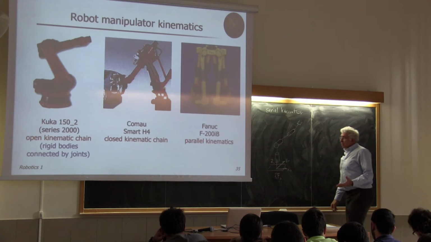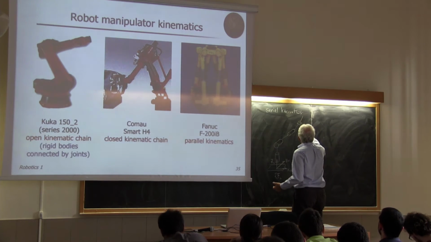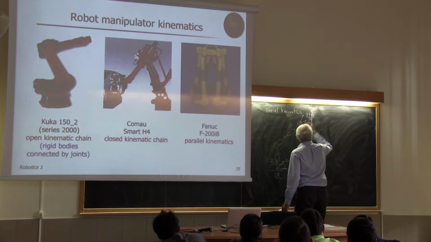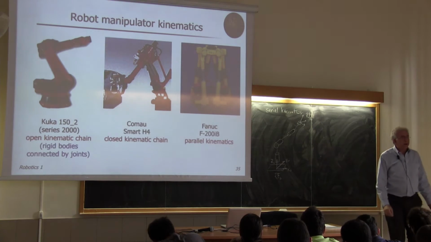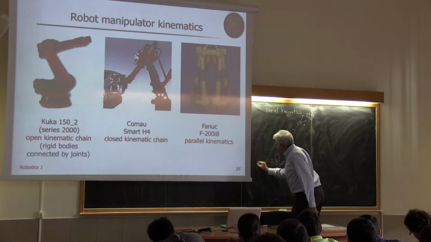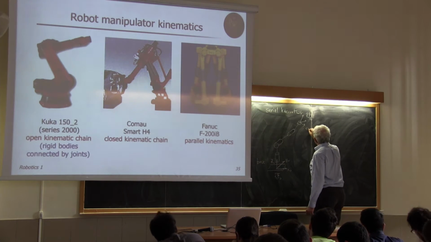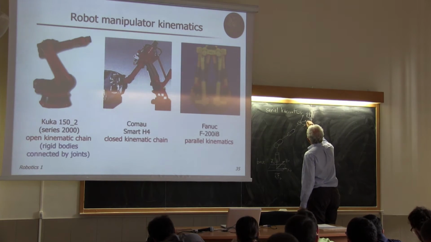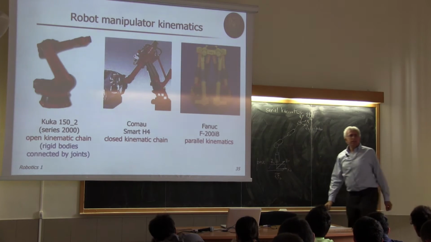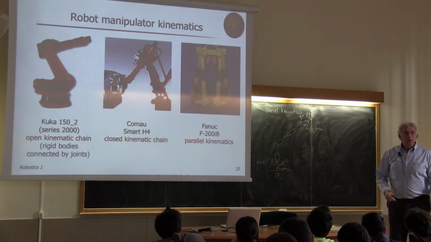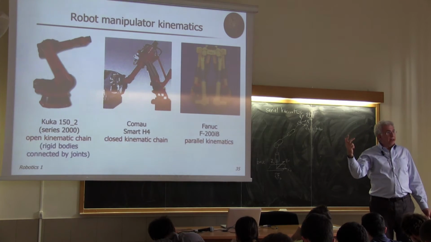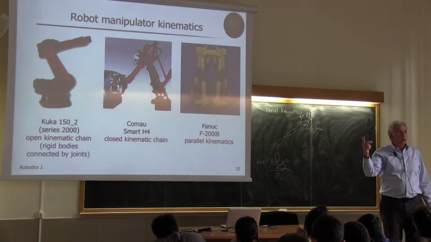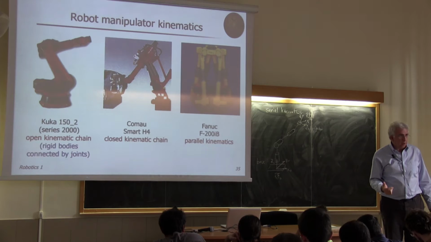Okay. The other important thing is to place some frame, which I will call reference frame E. E stands for end effector. So this is base, and this is end effector. Again, there will be an X, a Y, and a Z axis. All frames that we will consider are right-handed frames, so they obey the right-hand rule. X, Y, the vector product of X and Y gives the Z direction. Okay?